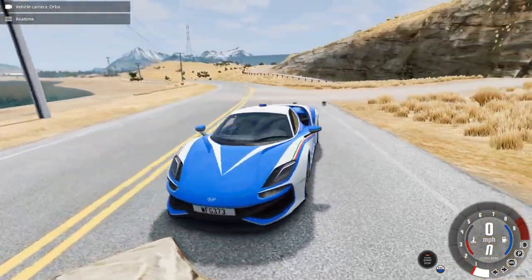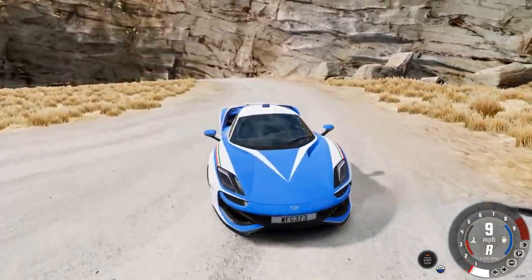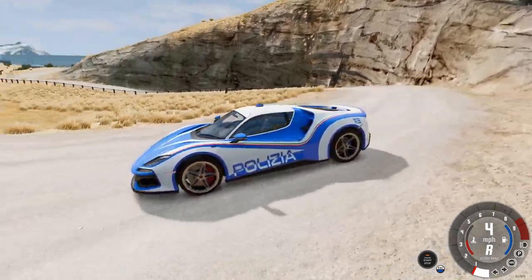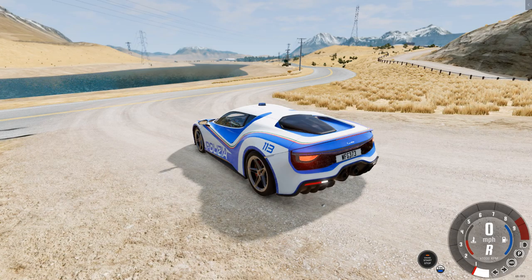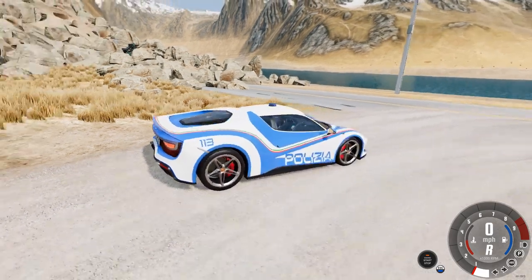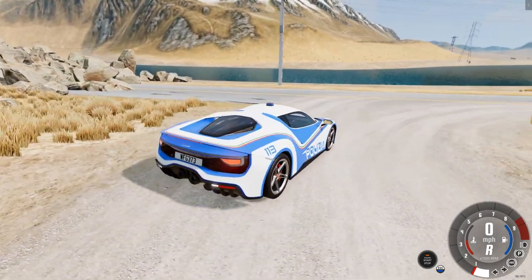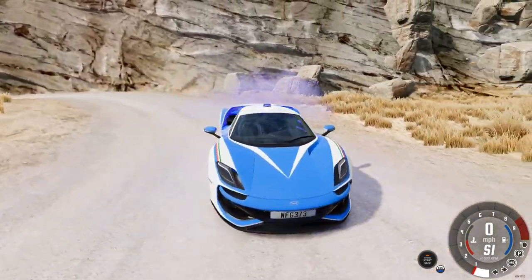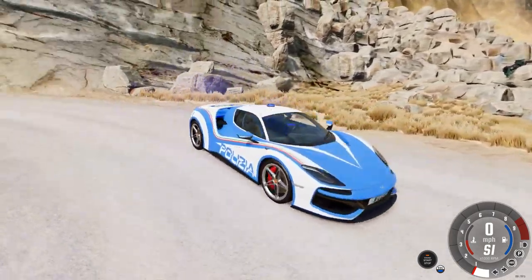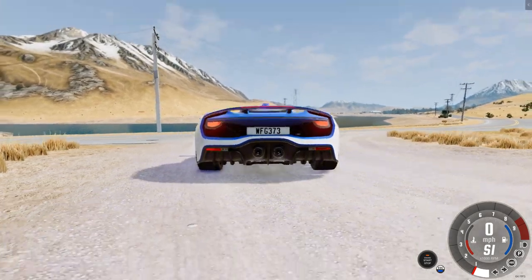So, guys, that's going to be it for today's video of Beamng. Wanted to get in here and take a look at this new car. This is a beautiful looking car. It looks like a Ferrari type vehicle. You know, we went through most of the main versions of it. We will see some more of it. I'll definitely be using it a little bit more. Love the police version though. This car is fast, very fast.